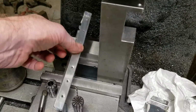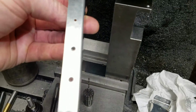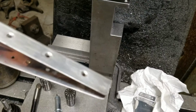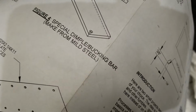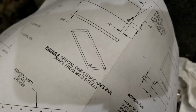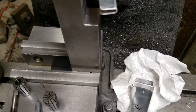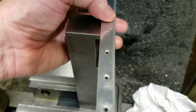Okay, so I'm working on dimpling these, which are the ribs for Van's practice kit. I've seen a lot of different ways of doing this. One of the things they give you in the kit is this here, which is a bucking bar made for dimpling. And what you basically would do is put it in here, put it in there. Oh, let's move it back.